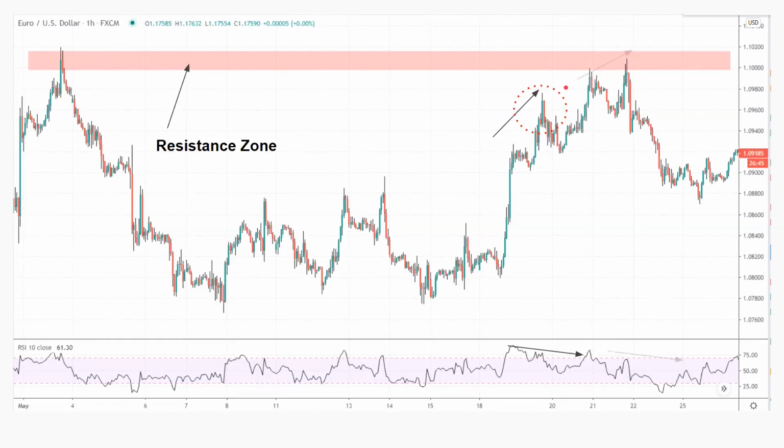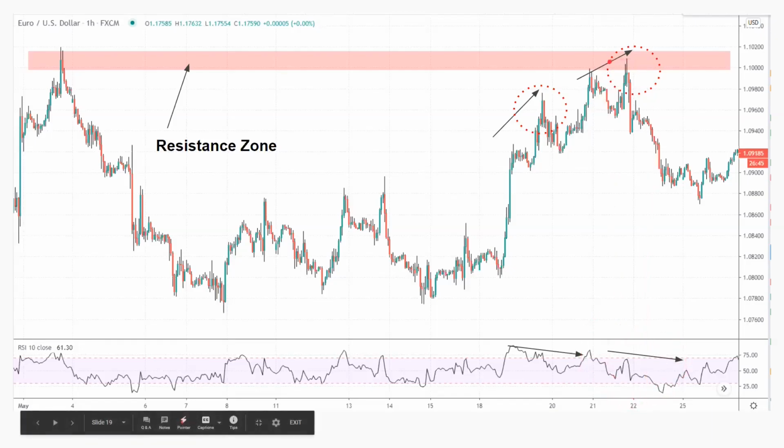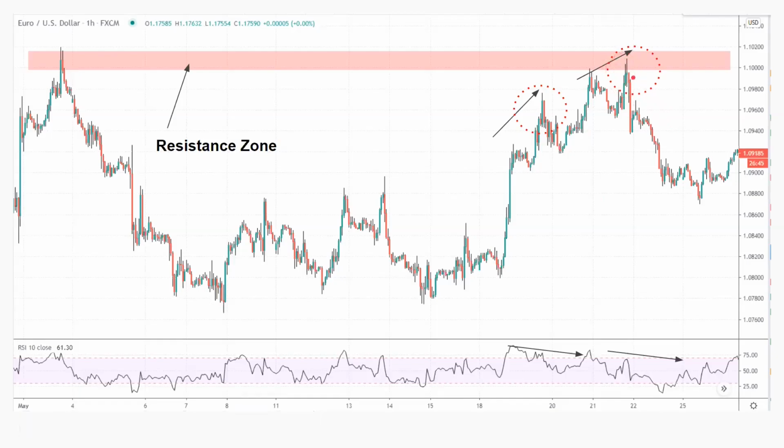Okay, but never mind, the market went up a bit more. What actually happens here is that you have another divergence forming at this particular area. This divergence did work out. So what you can do over here is, at the next higher high, you can look for a reversing candlestick pattern to short the market at the resistance zone. Okay, so this is one example of how you can use divergence on the resistance zone.